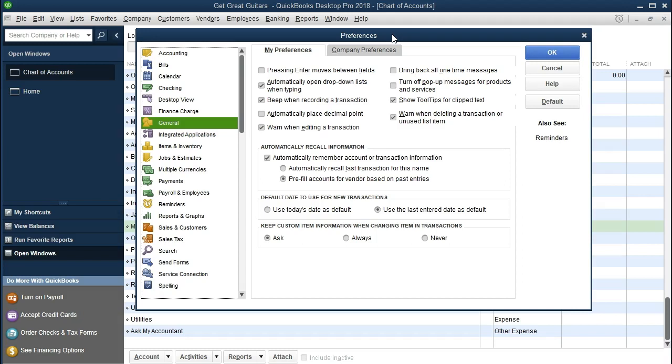I'm going to try to keep the big picture screen here so that we could see the big picture and where we're actually at in terms of QuickBooks as a whole. So we're going to start off here. We're going to go all the way up to Accounting Preferences.